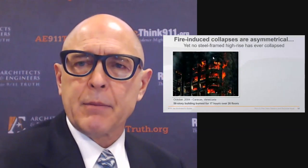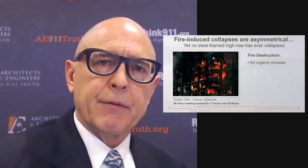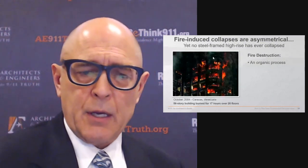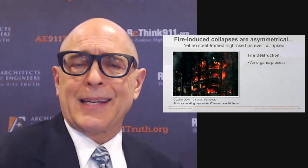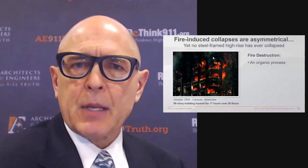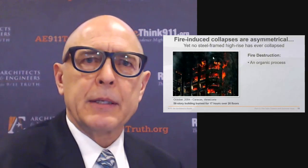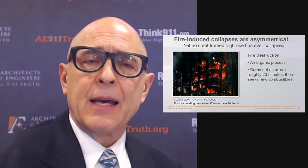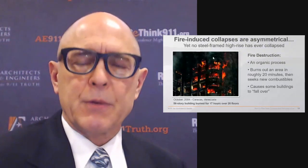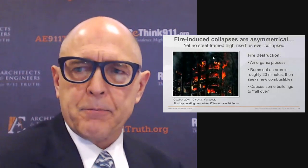Fire is certainly one of them. It moves through a building every 20 minutes or so. That's all the fuel there is in a fire, and it moves on looking for fresh new fuel sources. So when a building does come down, it's a chaotic event, a very natural, organic process, if you will. Not that we've ever lost before 9/11 a high-rise building due to fire, but say in a wood frame building, it would fall over the path of least resistance, not straight down to the tons of structure beneath the fire.